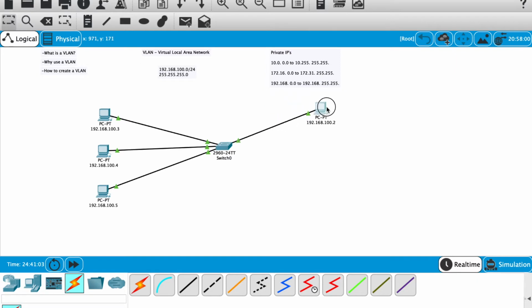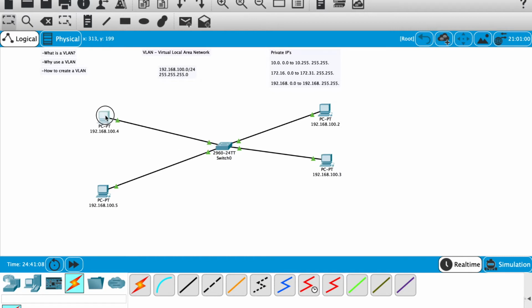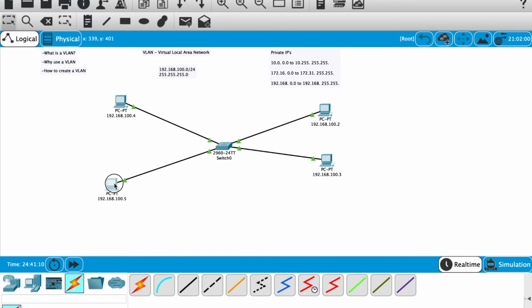So we want to segregate this, right? So we're going to put these PCs over here to make it easier to manage visually. And we want to create a management VLAN, and then we want to create a user VLAN. So we're going to go ahead and say that this is going to be the management. So let's just call it MGT, management, and this is going to be VLAN, let's say 100. And then we're going to create this one, which is going to be users, and this is going to be VLAN 200. Bam. So this side VLAN 200, this side VLAN 100.